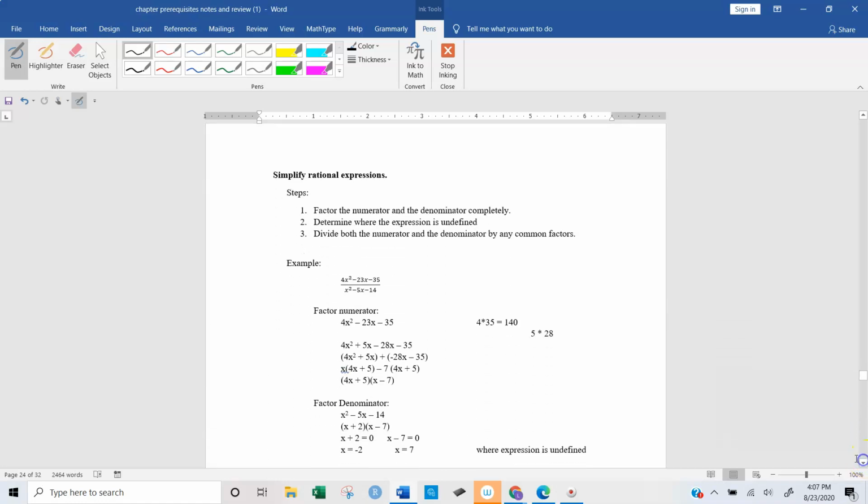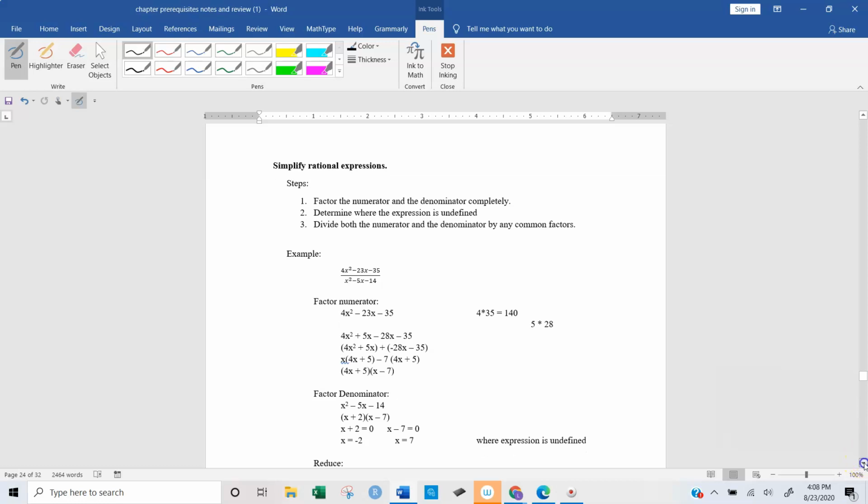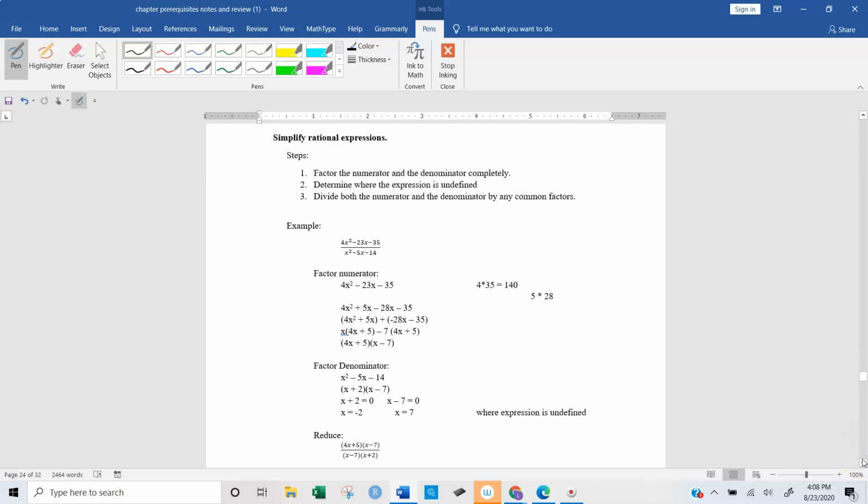All right, so now let's go on to simplifying. So that means we got to factor everything, reduce, but we still have to know where it's undefined. So we go here, and I want to simplify this. First, we start with the numerator. So you have to factor 4x squared minus 23x minus 35. Okay, that's a harder one. So remember, we have to multiply the 4 by the 35. That gives us 140, actually -140. And I needed to get a -23. This is off here. So we know that's 5 times 8.